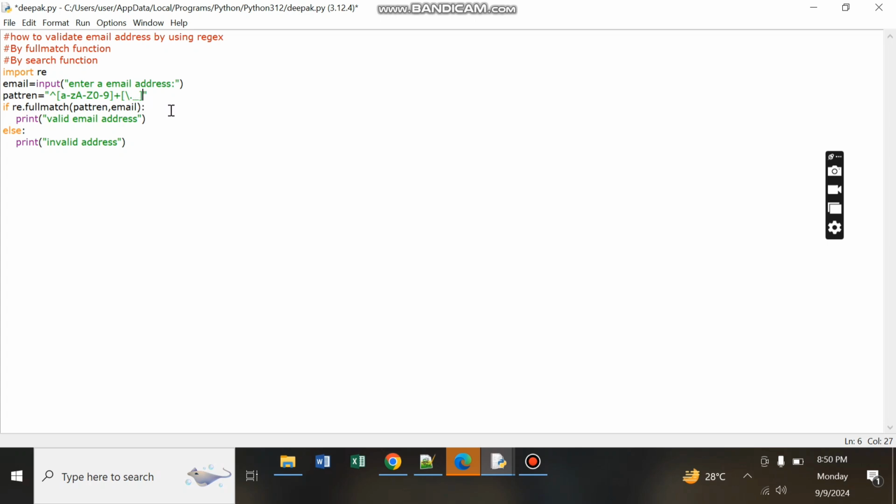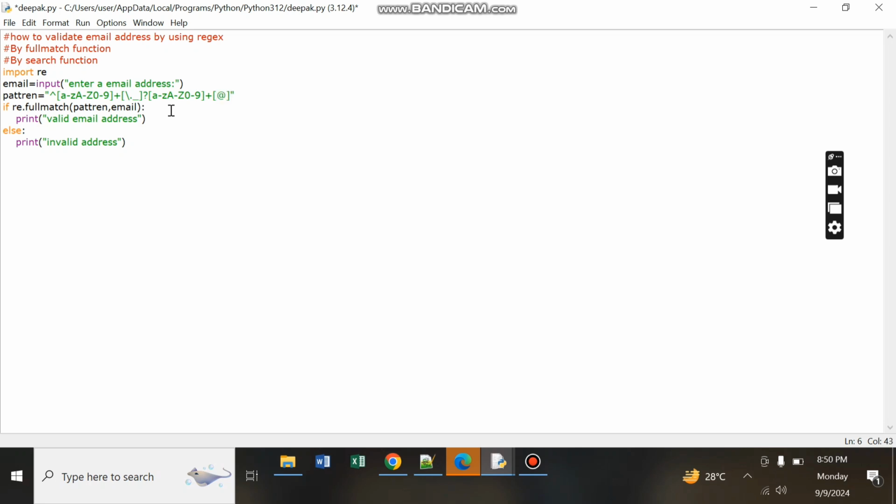Then I provide the question mark. Question mark means it can occur once or not at all. Then A to Z, 0 to 9, closing this one, then the plus symbol and the @.